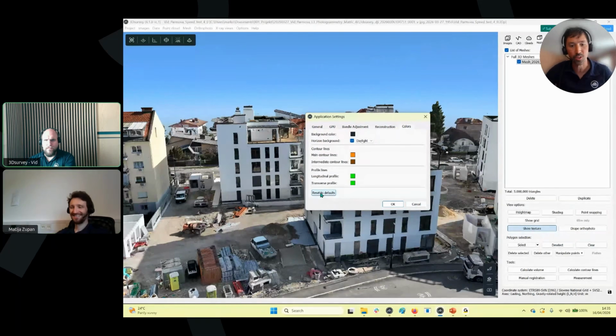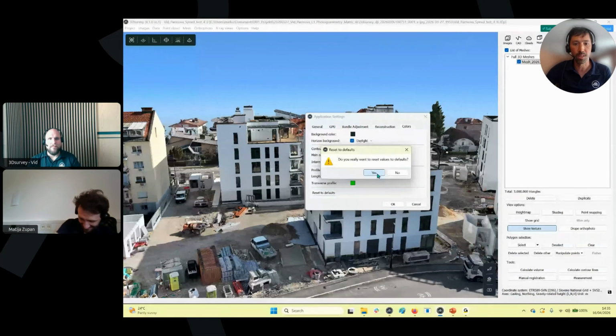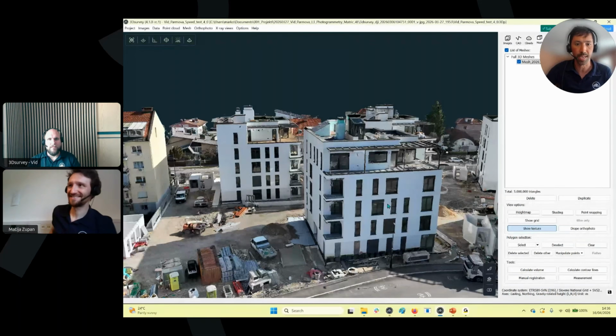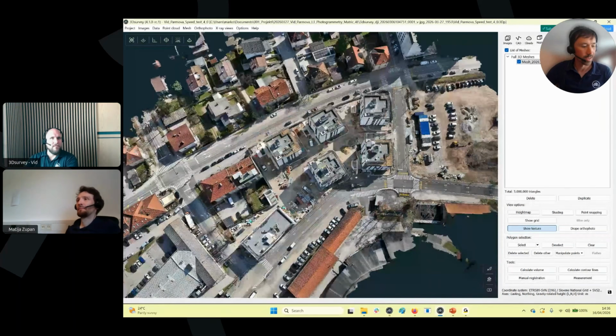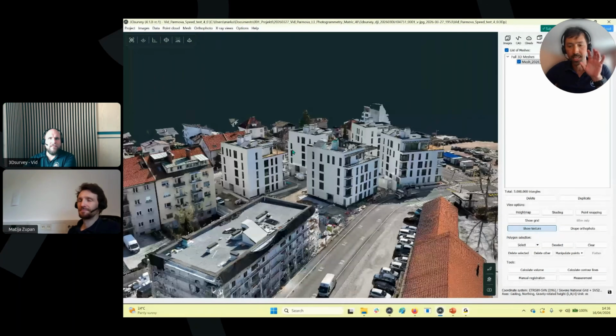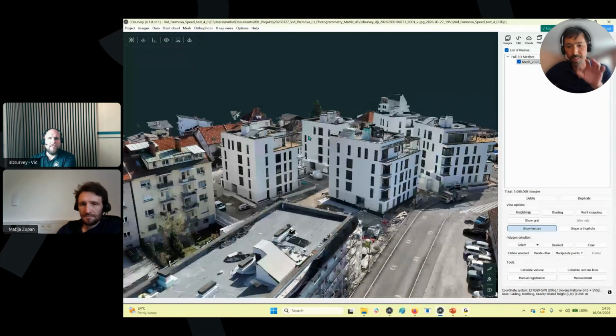Then sorry, my bad. But our traditional 3D survey color is dark, I don't know, dark gray or something like that. I don't know how effective it is for work. And if you'd like to go back, when you confirm it, you have this one back. Okay. So this is about the user interface improvement.